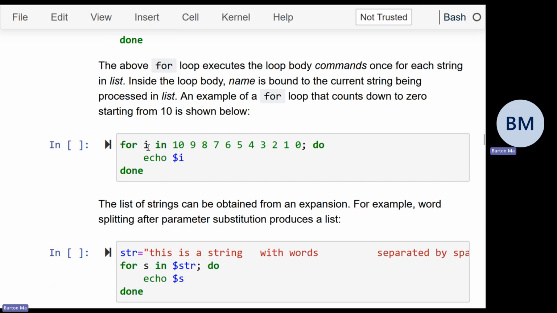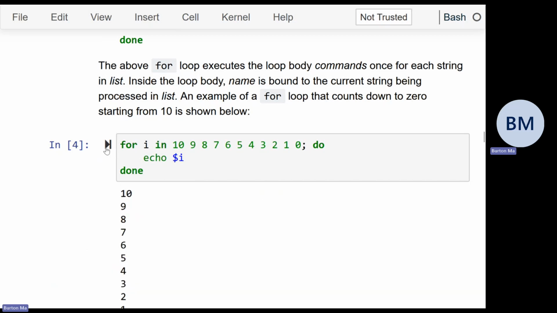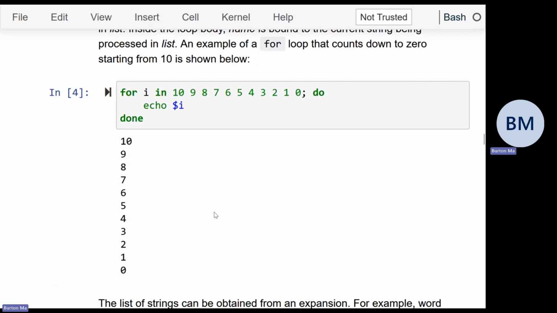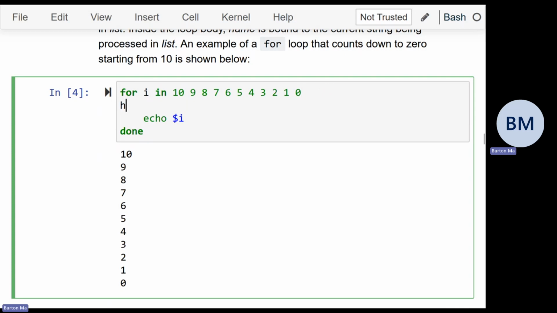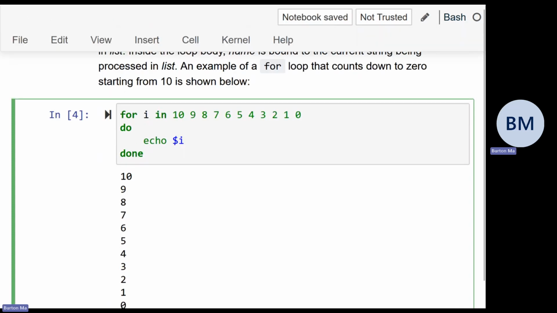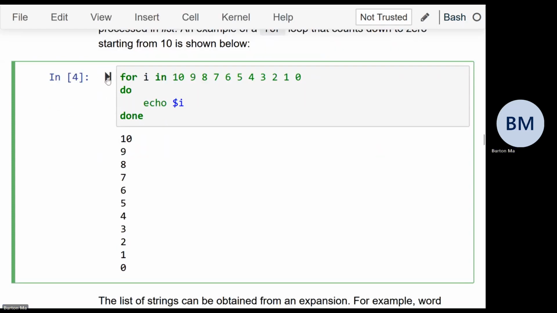Each time through the loop, i refers to the current string that we're visiting in the list. So this loop simply prints out the numbers 10 through 0, one number per line. If you don't like writing the semicolon do, just put the do on the next line without a semicolon, and you'll get the exact same thing.